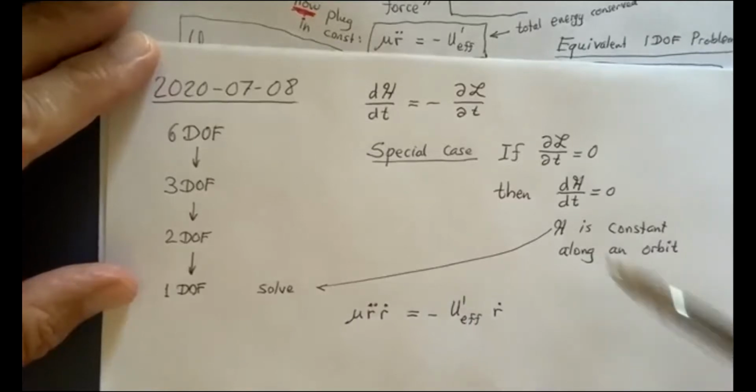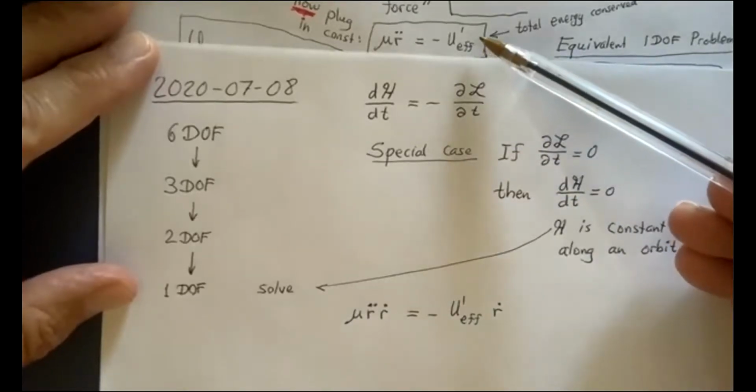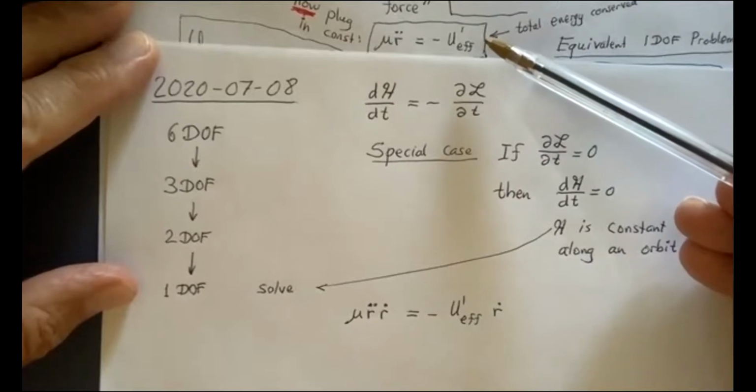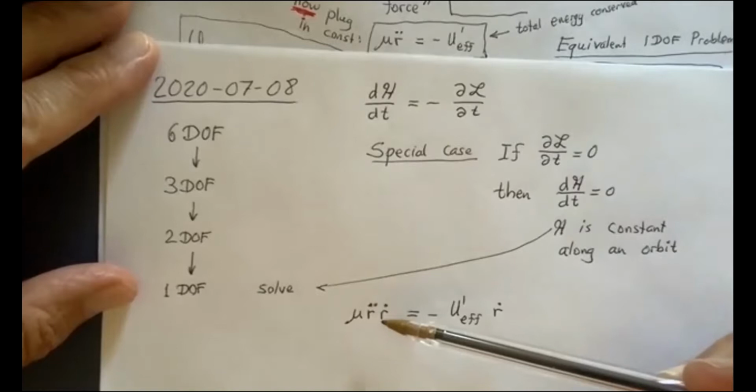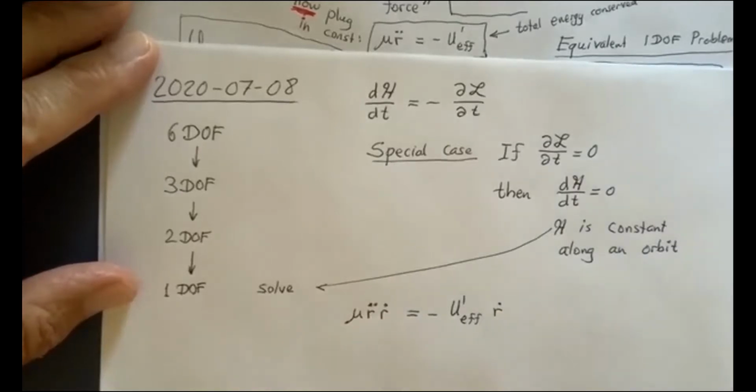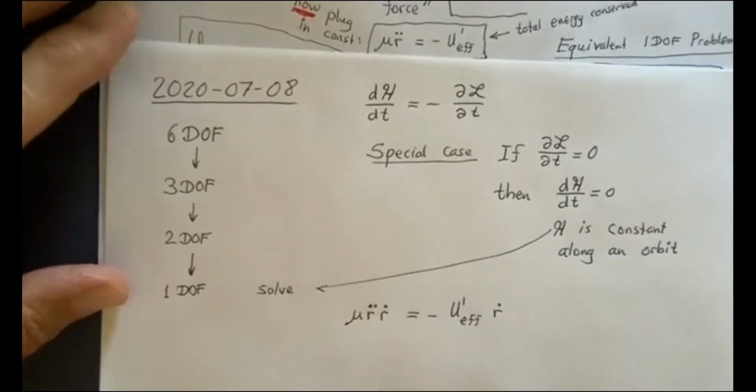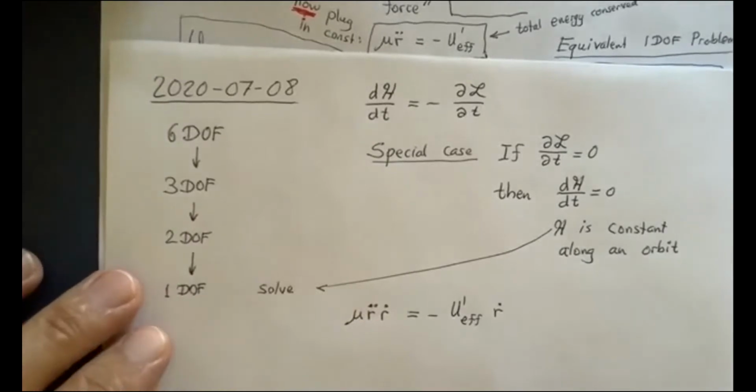Okay, I've multiplied both sides. Again, this was the so-called equation of motion. That's the differential equation that governs the motion. Now, if we multiply both sides by r dot, something wonderful happens. We recognize both the left-hand side and the right-hand side as a perfect time derivative.